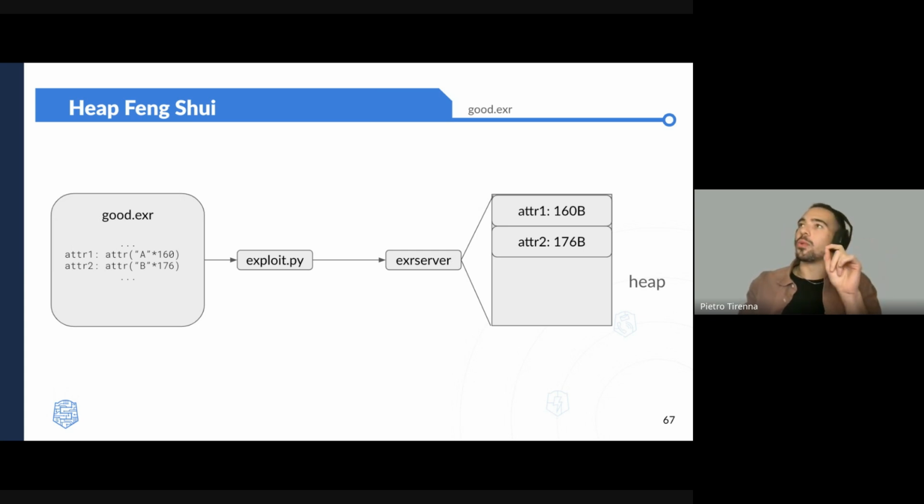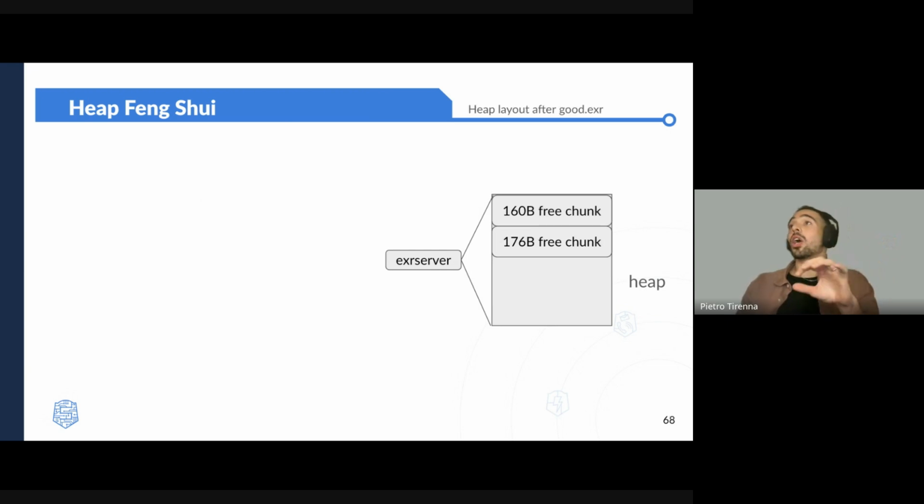When the EXR server receives this file, it will allocate two heap chunks to store these attributes, and they will be contiguous because the attributes are parsed together. Then the EXR server finishes parsing that EXR file, and the heap will free those chunks.